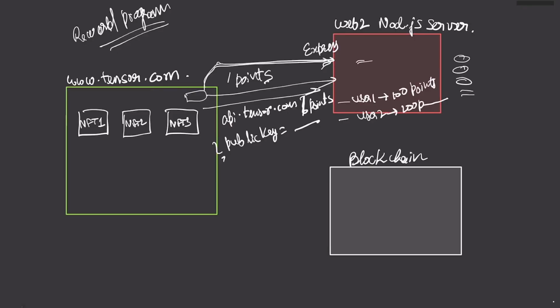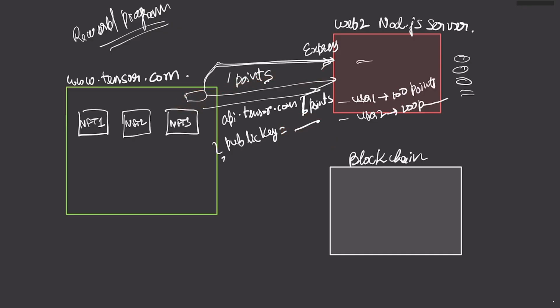We want something similar here. Whenever you ask for the number of points on this Web2 system, how many points do I have? You need to send something extra. You can't simply say, give me the points of this specific address. No. You need to give it something extra. I am this public key. I indeed own this public key. And now give me my points.